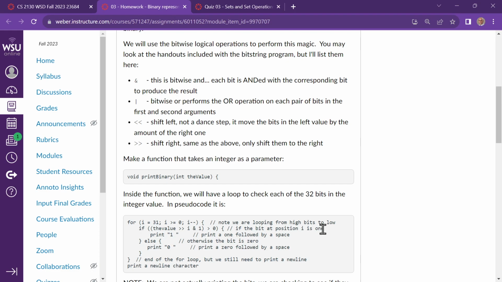I start at 31, so let's say I've got a number like, let's see, 0, 0, 0, 0, 0, 0, 0, 0. We're not going to go crazy here. So these are the high order 16 bits, so I'm looking at something less than 65,000. Now I'm looking at something less than like 4,000, or 4,096. So 1, 2, 3, 4. We'll do a 1, a 0, 1, 1, 0, 1, 1, 0.